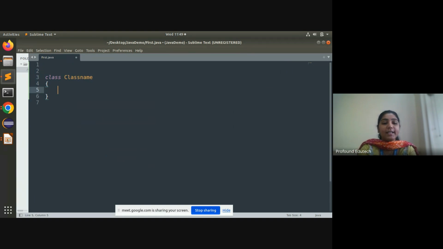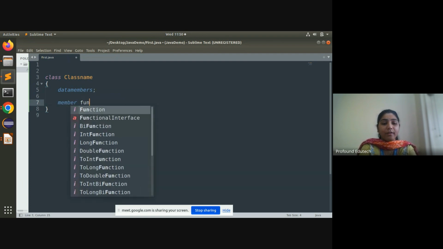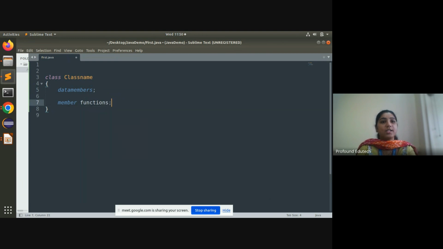And then here you can define your states, that is nothing but data members, and then member functions. Okay, each and everything you need to define within the class.